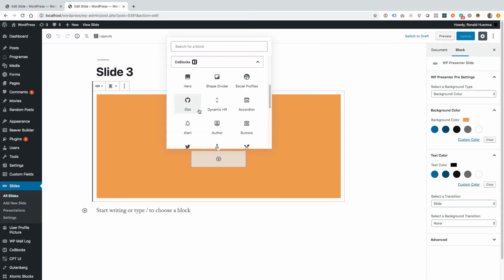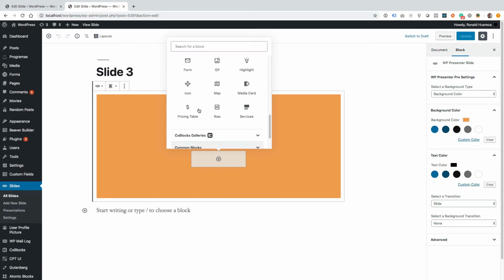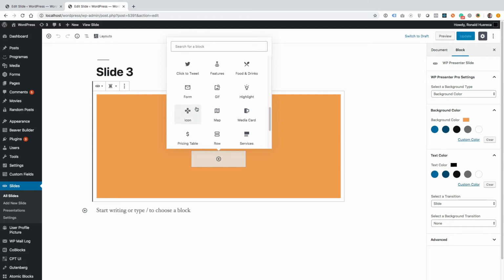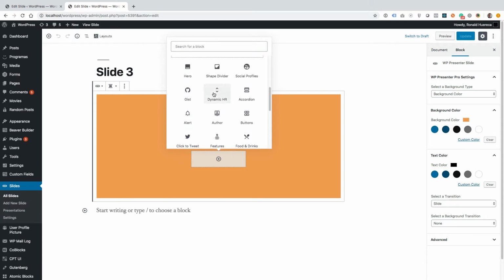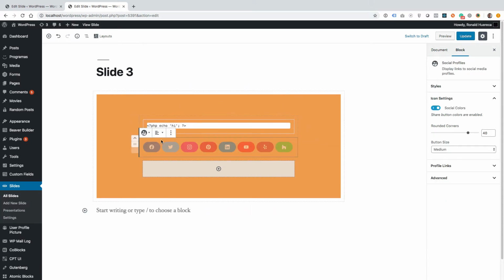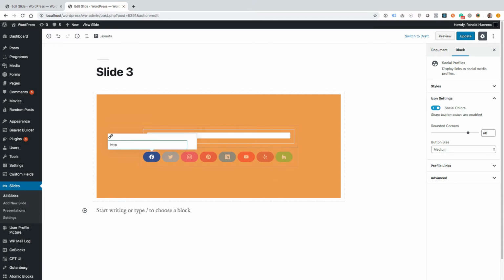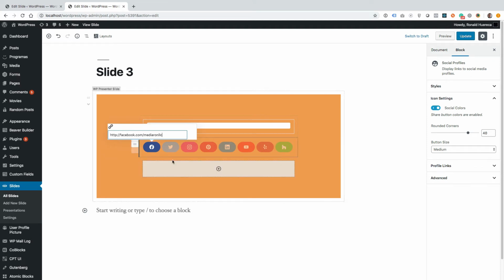Code blocks has a Twitter sharing. So let's see. It has a social profile. There we go. And so if you type in, say, this is your last slide, and you wanted to put in a bio.